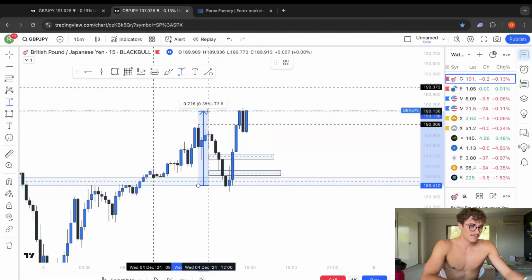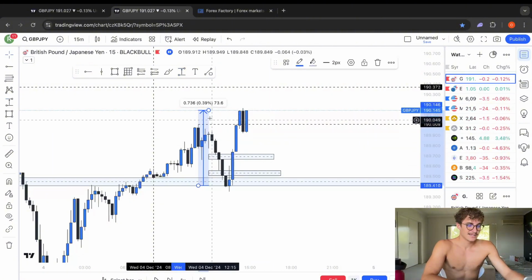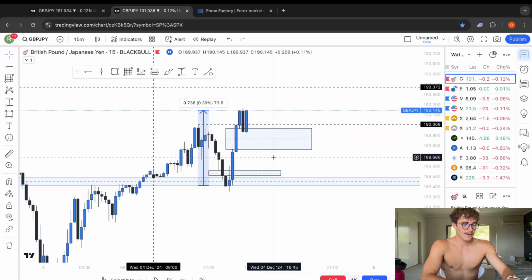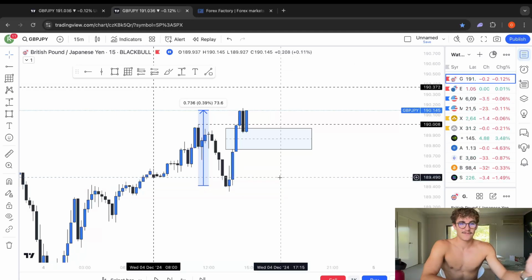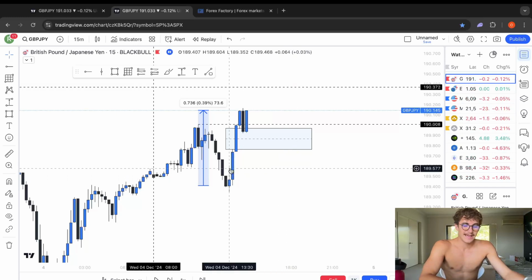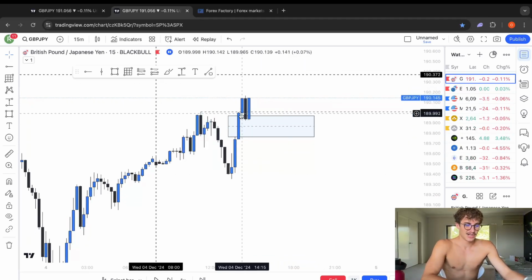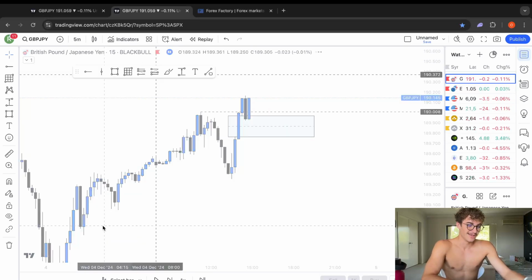And the big turnoff for me, the reason I didn't take this fair value gap entry here, was because we had already made a 75 pip movement to the upside. And for an Asian session, I know that we don't usually move more than sort of 100 pips, or you make a big movement like that and then you just consolidate. It's very common through Asian sessions, especially with this pair. And I was literally sitting in the charts debating whether or not I took it.